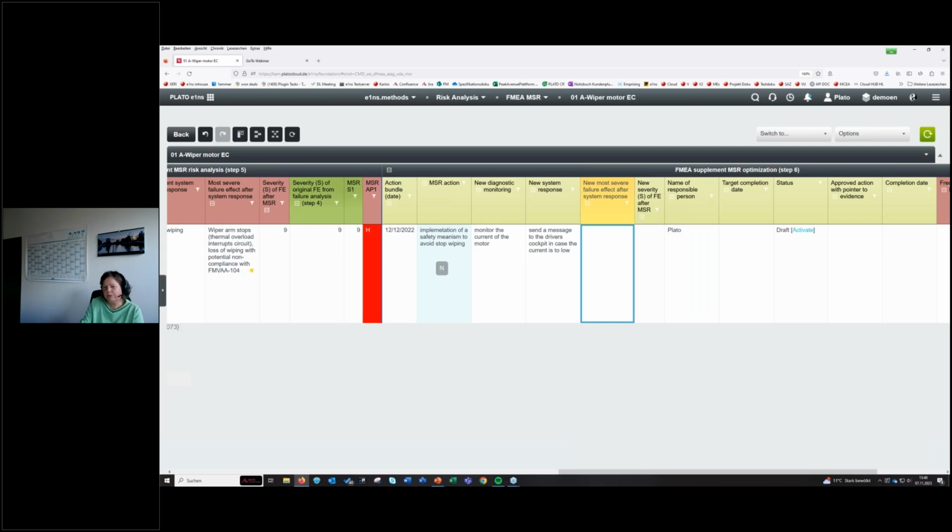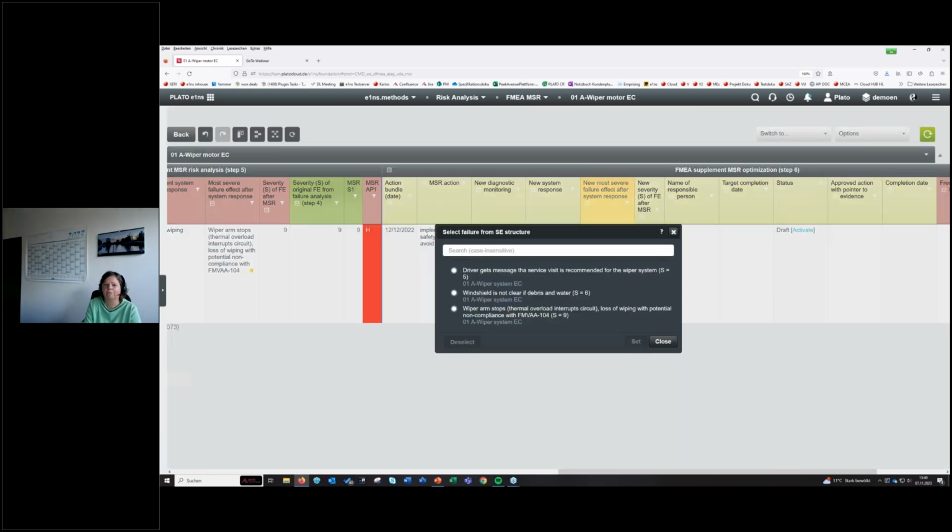So the most severe effect, I can put it in here, I can edit the field, or I can have a look in my failure structure, in my failure net, if there is already an evaluated failure for this case.